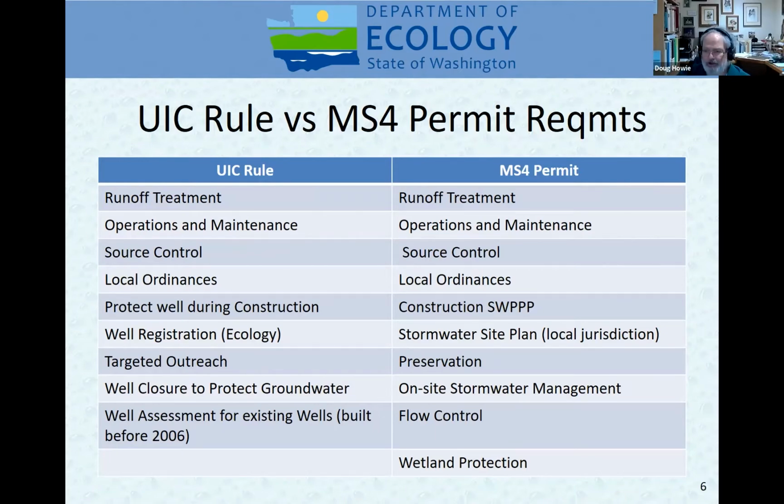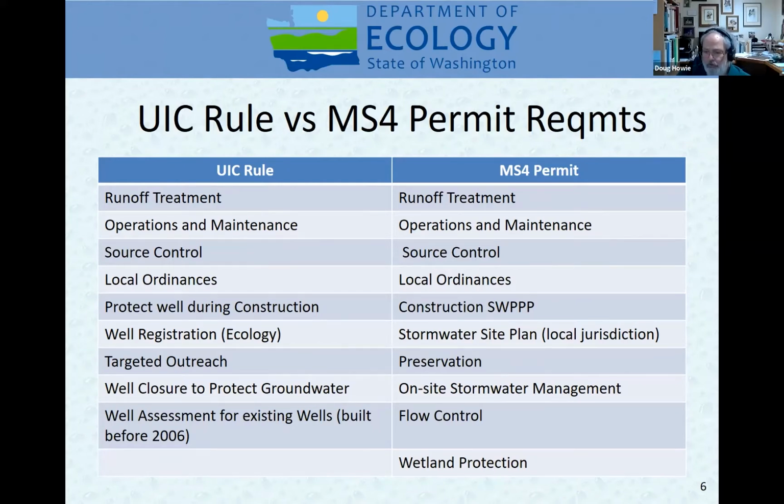And since water is going in the ground, there's not a lot of wetland protection concerns under the UIC, but they do cover very similar issues, and they deal with them in similar ways. The UIC rule does borrow from the NPDES permit and the stormwater manuals. So one of the thoughts behind the process was, if all runoff goes into a UIC on your project site, then you can follow the UIC rule for designing that site for treatment.